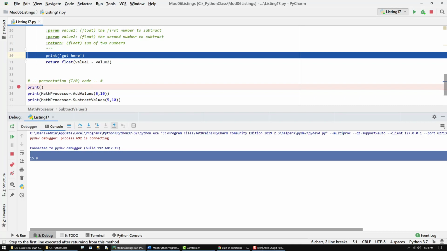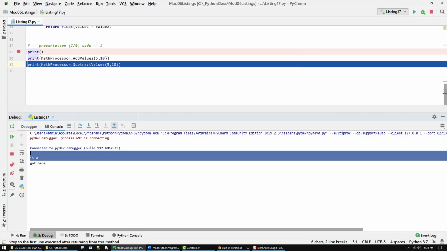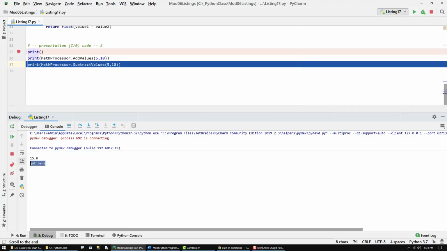However, in this case, I want to step out of the function. Stepping out means I'm tired of looking at the code inside the function. I still want it to run, I just don't want to see the details. So if I click on that, you can see it still ran to got here, and it returned back to 37, whereas because it hadn't completely run that line of code when I stepped into it.